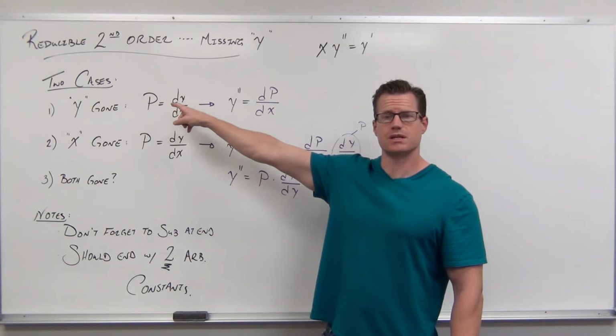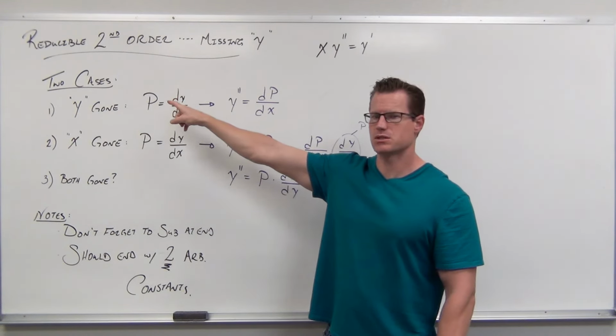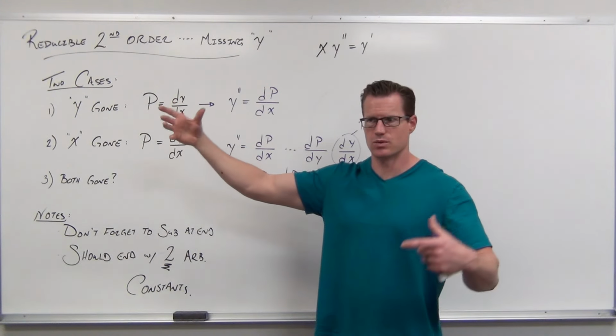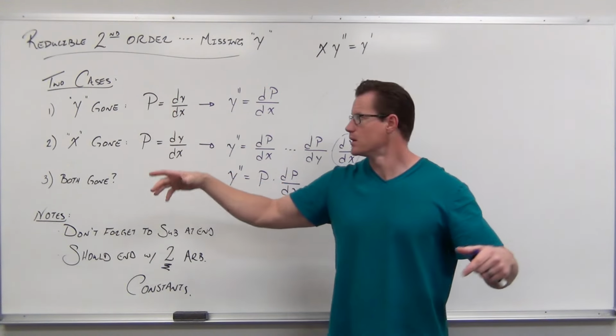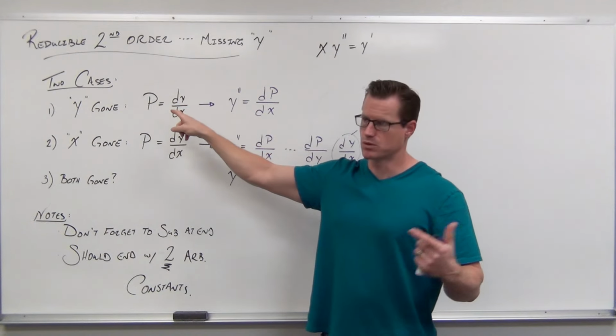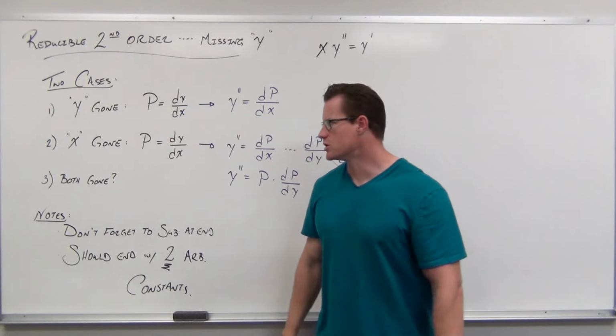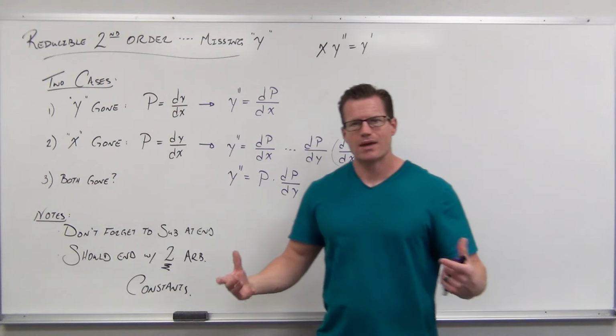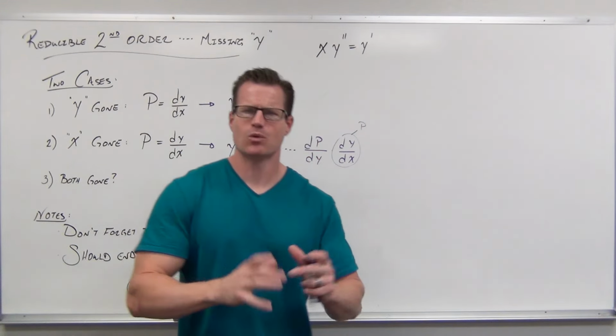Choose this one most of the time because it's a little bit easier. So if you have a choice between them, if both x and y are gone, you just have derivatives of y up there, choose that one, a little bit nicer most of the time. So that's what I'm going to encourage you to do. So case 3 is what if they're both gone? So anyway, let's go ahead and give this a try. This is the idea. Hopefully it's making sense of what we're doing.